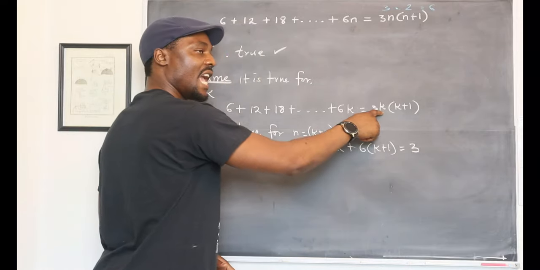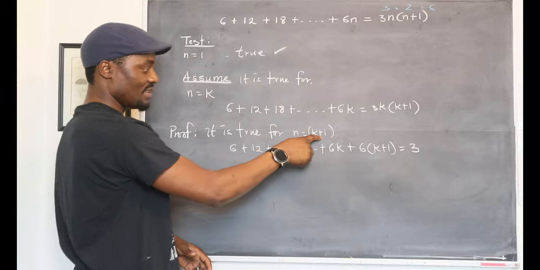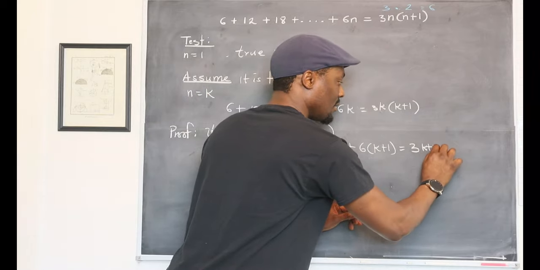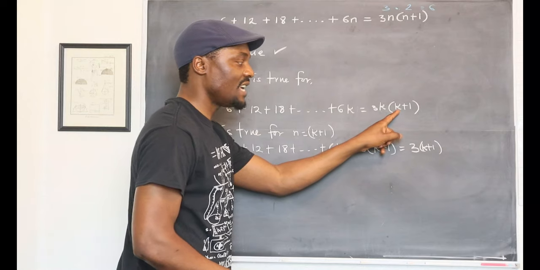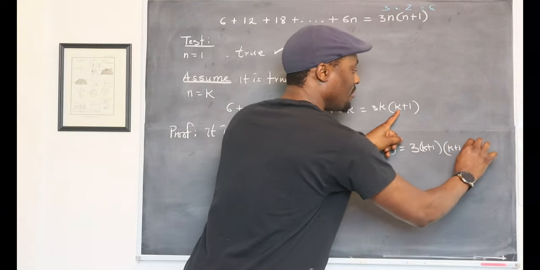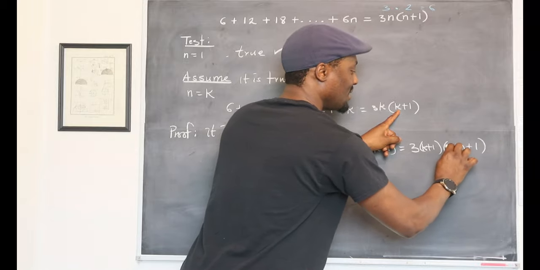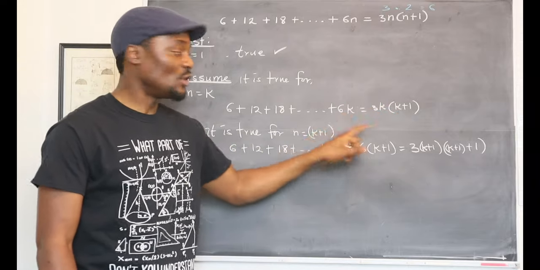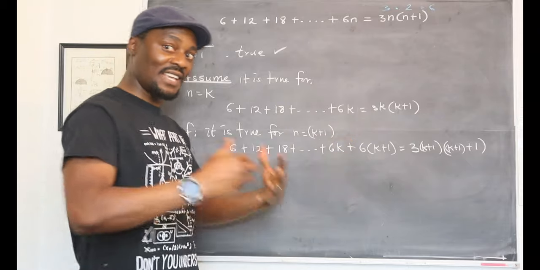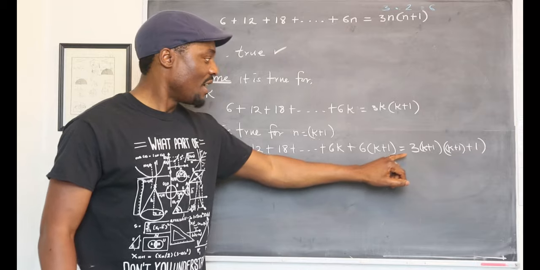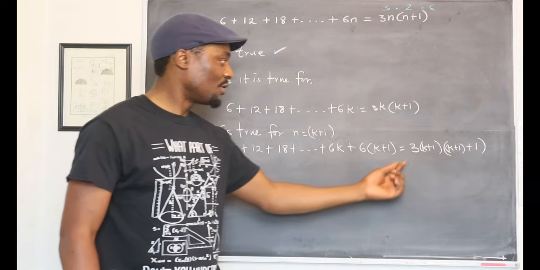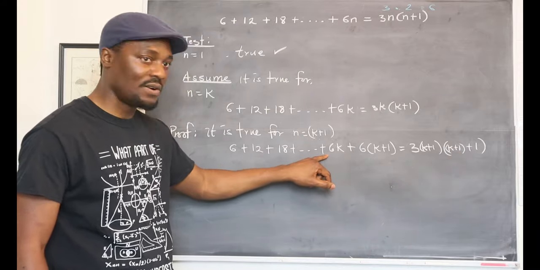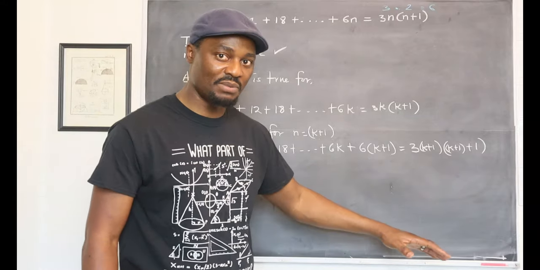We're going to rewrite this expression but go beyond 6k. So it's going to be 6 plus 12 plus 18 plus 6k plus 6. Instead of k, it should be k plus 1 now. It's equal to 3. We're not going to write k. We're going to be writing k plus 1. So everywhere there is a k, you have to move one step further. So it's going to be k plus 1. And instead of writing k here, you write k plus 1 plus 1. I'm going to put this in parenthesis. So we have transformed this. We went beyond 6k. You have to write 6k. Don't change this k first. You're going to get 6k plus 6 times k plus 1. But when you write the formula, you're going to be just replacing k with k plus 1. Don't forget to write this. You have to write the 6k first because 6k comes before 6 times k plus 1 and you need it.